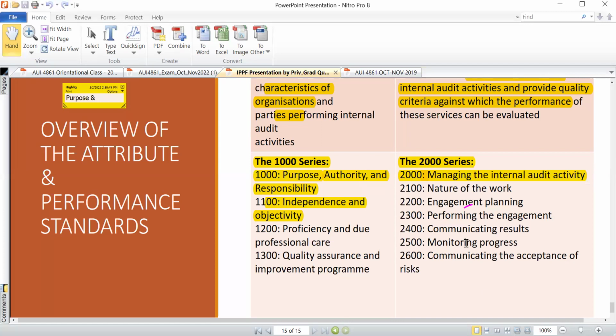It's simply us coming back to review the progress that management has made with respect to the recommendations for improvement that we would have given them according to the working paper report, which we would have presented to them, right? So that's Standard 2500, monitoring progress. Now, lastly, Standard 2600 deals with communicating the acceptance of risk. So let's say, for instance, when we have done the monitoring of progress and we discovered that our management are willing to accept the condition that they have. In other words, they're willing to accept the risk exposure that they have in the way they are doing things.